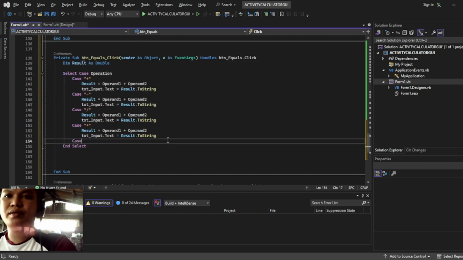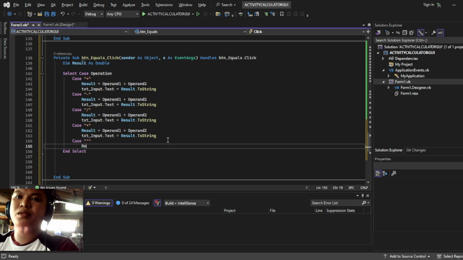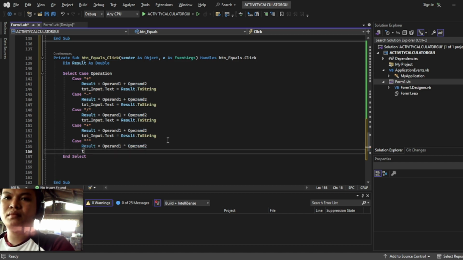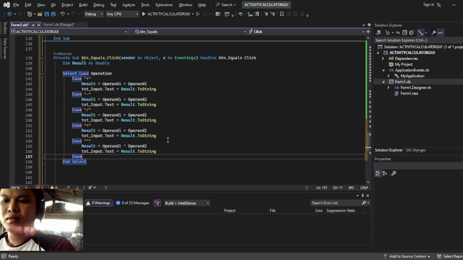Yeah, for our square root. Okay, power: result is operand 1 to the operand 2.